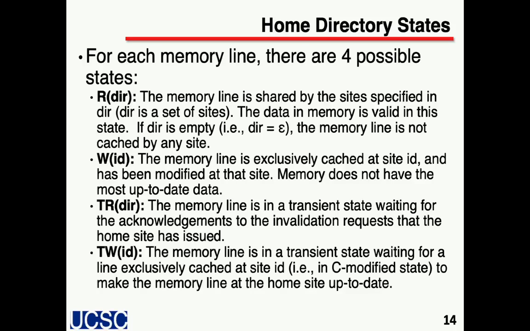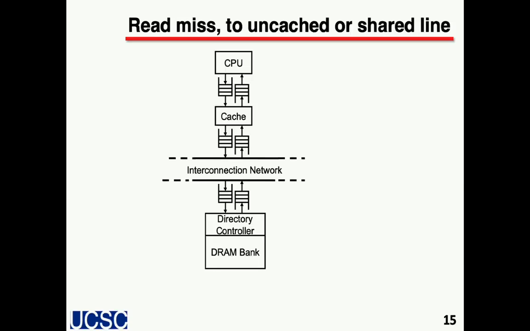And then for these transient states, we're going to see this in a few seconds, where we have to do a little bit of waiting as we wait for everybody to acknowledge what's happening. We're going to send multiple messages out. There's a transient state where I'm transitioning from read, or a transient state where I'm transitioning from write. And so that's why you need a directory or an ID in those cases. It makes it easier if you do some examples.